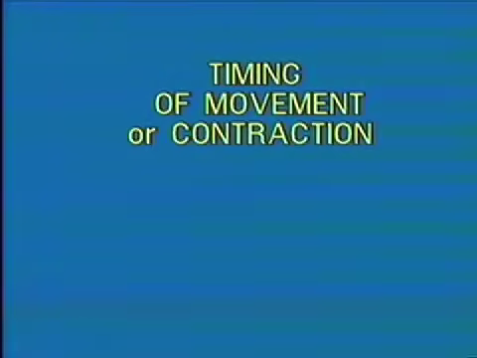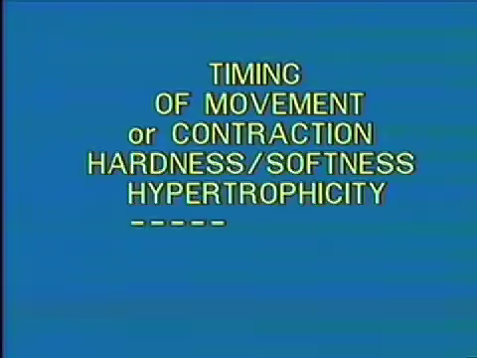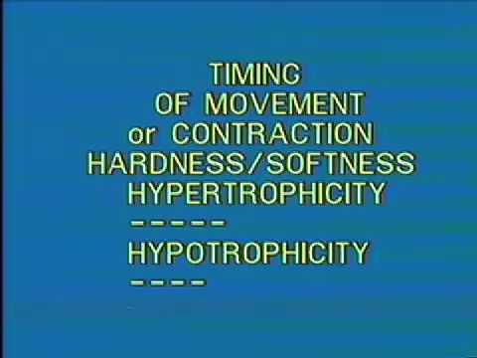When palpating, the dentist should compress the tissue gently but firmly and move his fingers in a back and forth or circular manner without leaving the base location. Not only should the examiner be on the alert for tenderness or pain, but also for concomitant factors in muscles such as timing of movement or contraction, hardness or softness, and hyper or hypotrophicity. One should also observe and mentally compare one side with the other and with normal and abnormal tissues previously found in the same or previous patients.